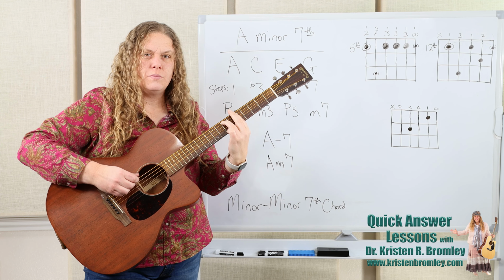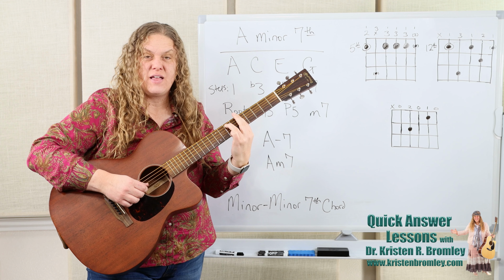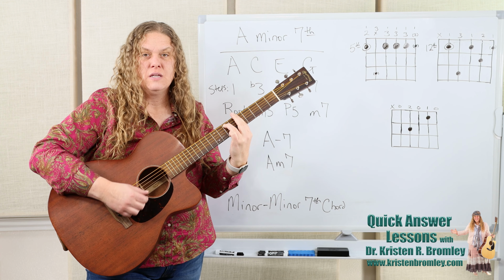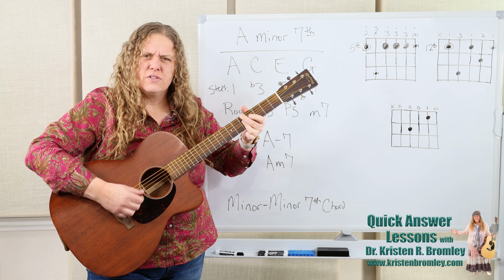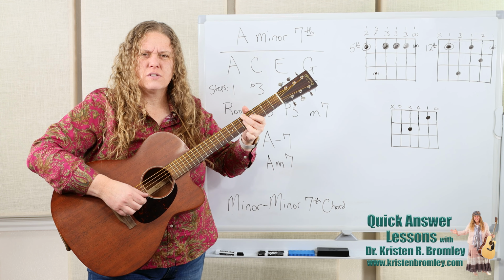So this one would be voiced root, 5, flat 7, flat 3, 5, root. So you get the doubling of the root and the 5. It changes the nature of it just a little bit, just how rich it rings out.